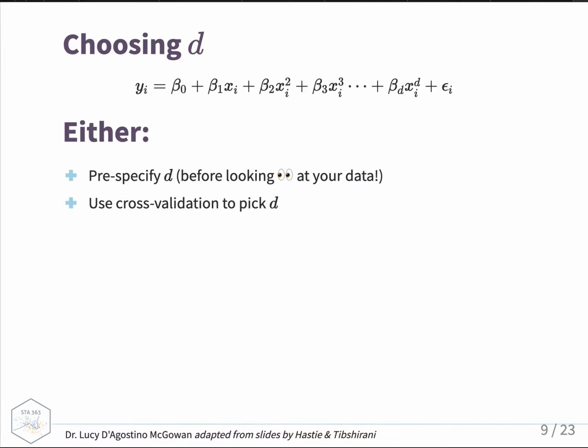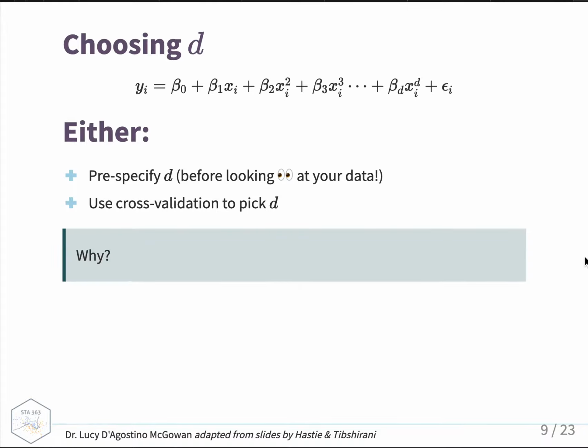And that would be basically the end of your analysis for that, if inference was your goal. If prediction is your goal, then you're really trying to find the best model fit to the data at hand, of course, taking into account that you might get a different data set and might want to balance this bias variance trade-off. And so for prediction, you would use cross-validation to pick D.